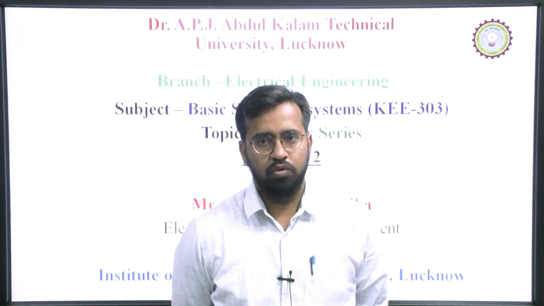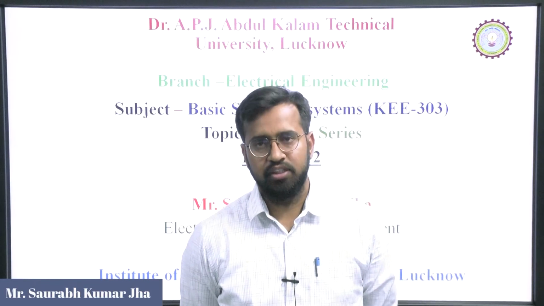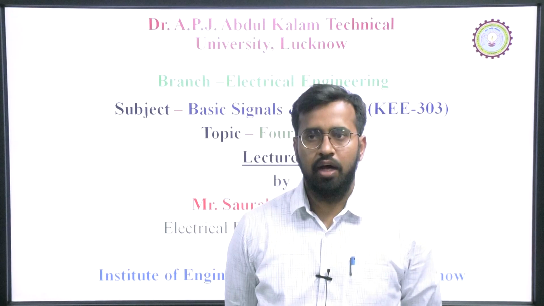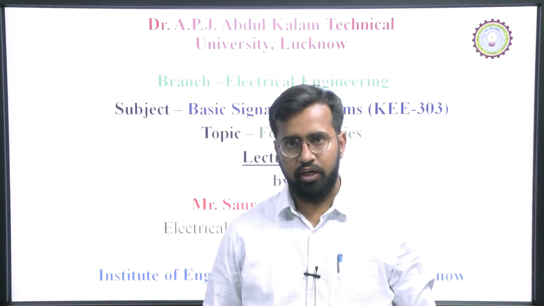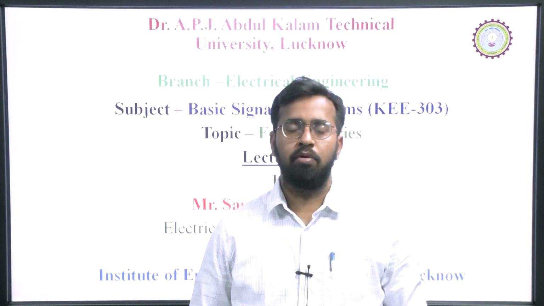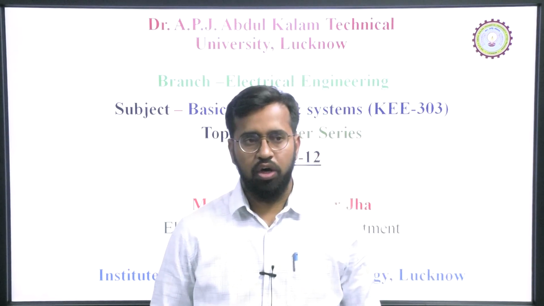Hello everyone. So now, as we are seeing for the lecture of basic signals and systems, till now we have completed the first unit and now we are moving on to the second unit. In the first unit we have seen what the different types of signals are and what operations we can perform on those signals, what the different types of systems are and what the basic properties of a system are, and how we can identify what type of system it is by seeing a function.